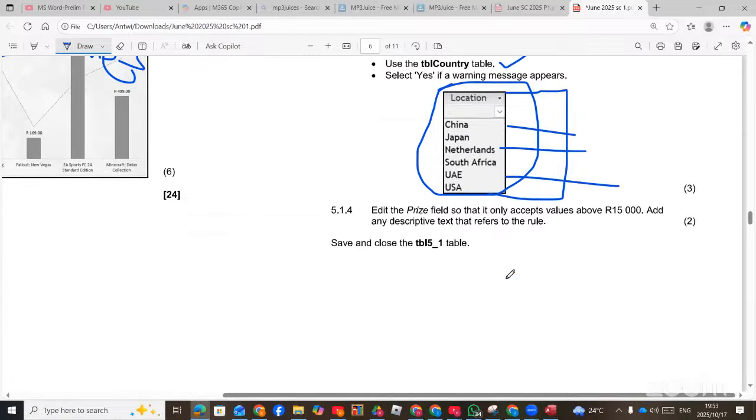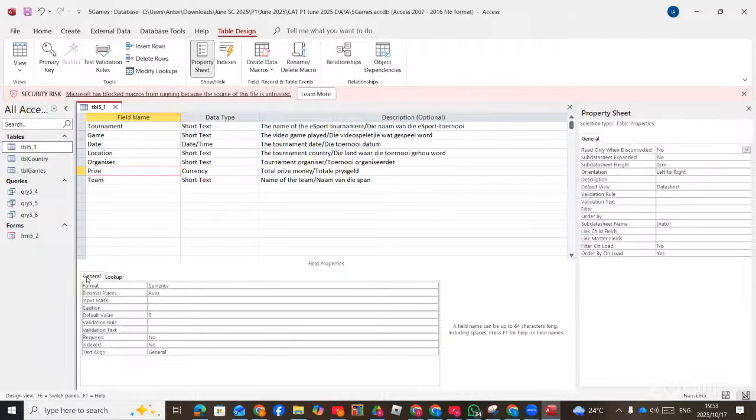Right, 5.1.4, edit the price field so that it only accepts values above 15,000. Add a descriptive text. Above 15,000 means greater than 15,000. So we go to the general properties, and then the validation rule, we say greater than 15,000. Then we type the validation text.